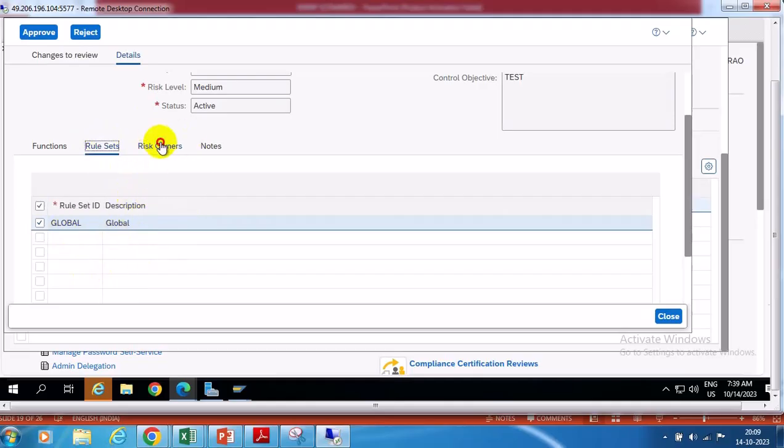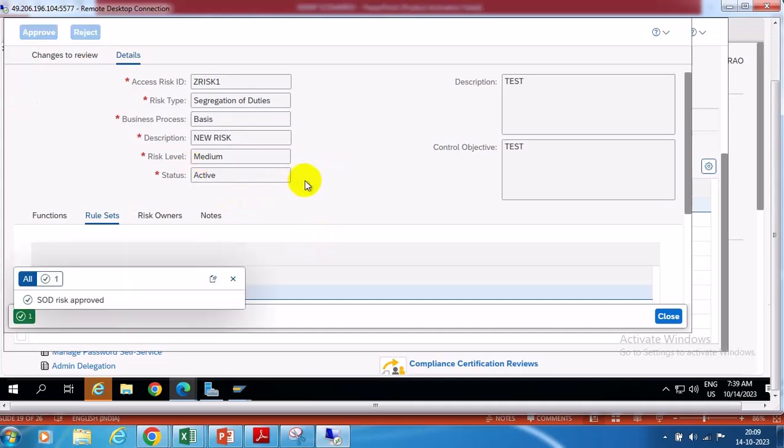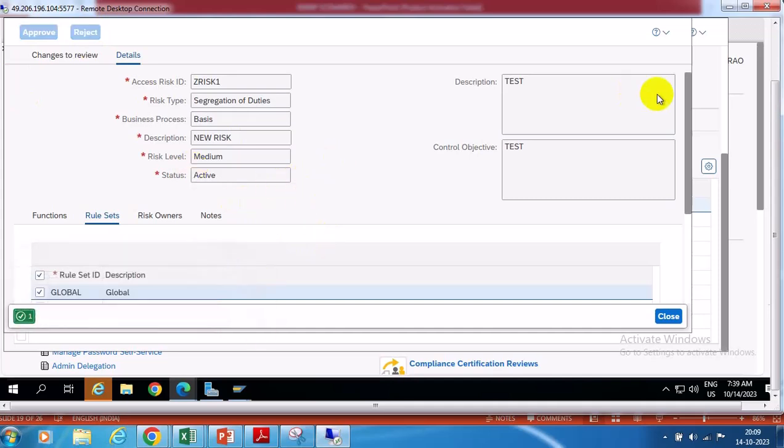I have added the global rule set and risk owners. So they get notified, right? They just get notified for the approval. Yes, that is anyway in workflow settings. They will get the notification. Right, so they can approve, they can reject. SOD is approved.